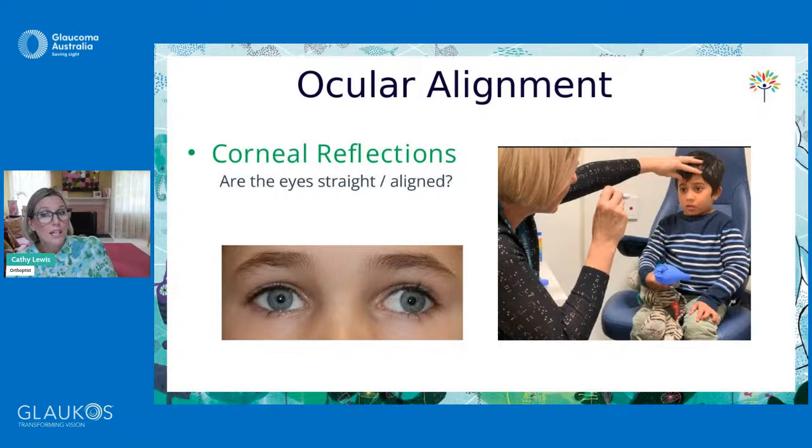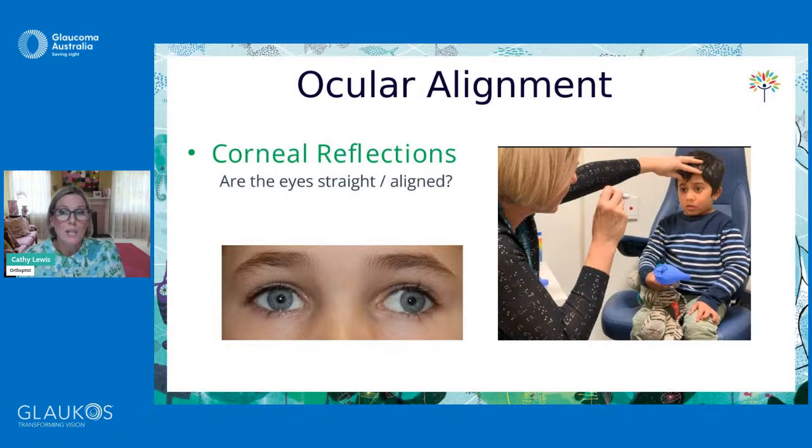And as I mentioned earlier, a turned eye can lead to amblyopia, and children with glaucoma have a slightly higher risk of having an eye turn. So we regularly assess their ocular alignment. A quick way to do this is by having the child look at a bright light which we hold in front of their eyes, and we observe where the light reflection is in the child's eyes to see if they are symmetrical. An asymmetrical light reflex often indicates an eye turn.